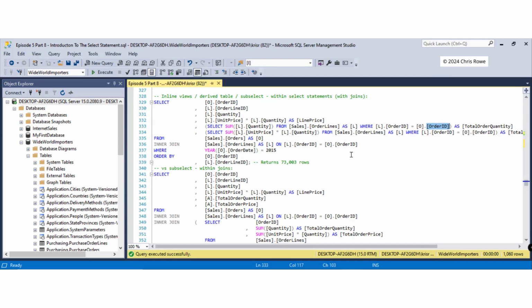So I can hear you thinking, hold on a minute, there's no inner join in your subselect on table O, and of course there's no table O in there at all. So what's going on?